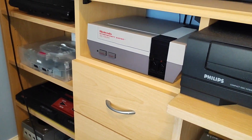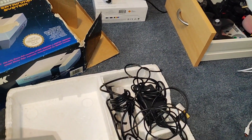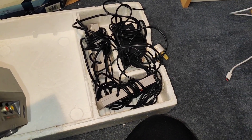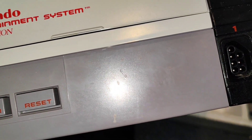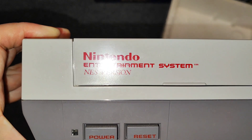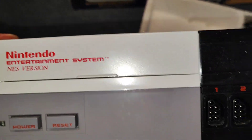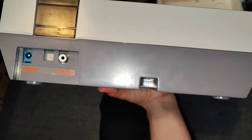My Nintendo has a few dings and scratches on it. I don't mind light scratches, I just don't want the dents. On the front, you can see there's a deep scratch there - this is the worst one, there's a horrible deep scratch there. The worst part is the lid - look at that massive deep scratch. This really annoys me because it's the front of the console that you see. The frickin' back is in better condition than the front.